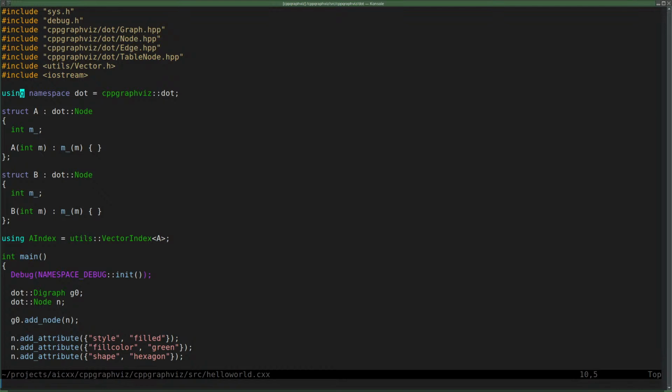I just always type in my namespaces in full. I don't even know how to do this. Well, this would work, of course, if we just did this, I think, but yeah, that's not what I want. I want to introduce a new dot. A namespace alias, I don't know, man. Sorry, but I just don't know.